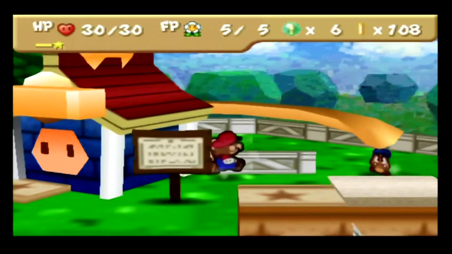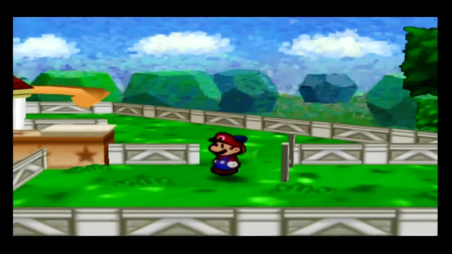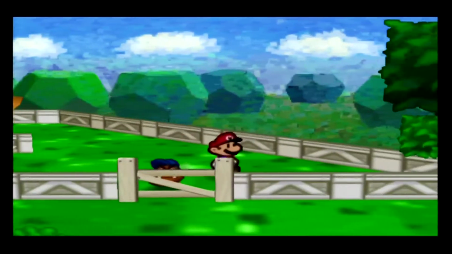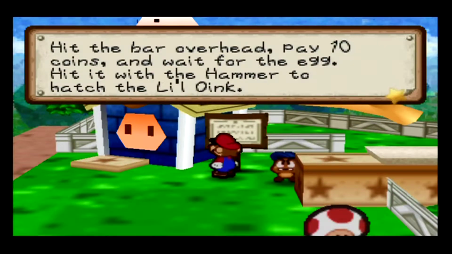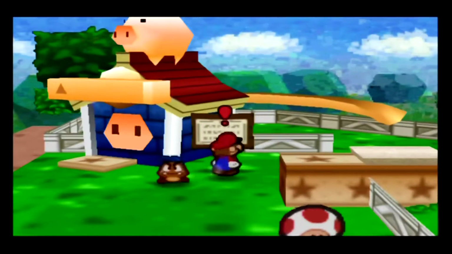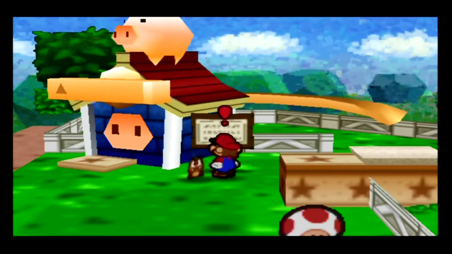And this is a Lil Oink's farm. I just gotta hit this tree first though. This is the gate. I'll talk about it in a second. Ooh, another tree. For 10 coins you can buy Lil Oink, the little piggies. And each Lil Oink is representative of... I mean, you can read this here. I kind of will say it too. I'll give you the pause button to read it. I'm not reading it that fast.